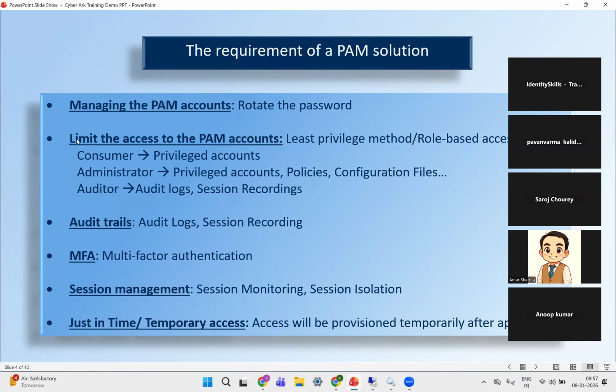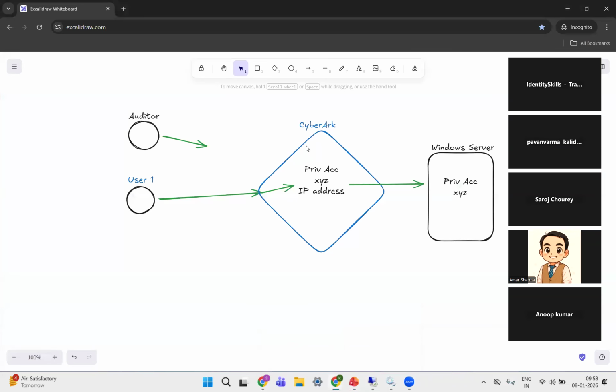The second feature that we get is limiting the access to the PAM accounts. Coming back to this part, we discussed that we have a repository, a vault for CyberArk, and within the vault everything gets stored. So whatever 2000, 3000 accounts you have, everything will be stored here. One more thing we discussed is that whenever users use accounts and perform activities, you also get the logs from CyberArk, and the logs are stored in this vault as well.